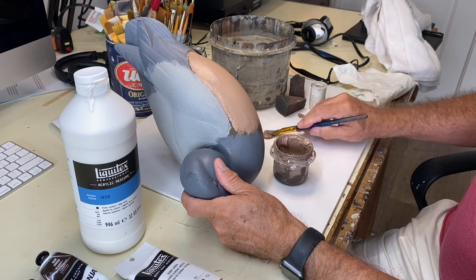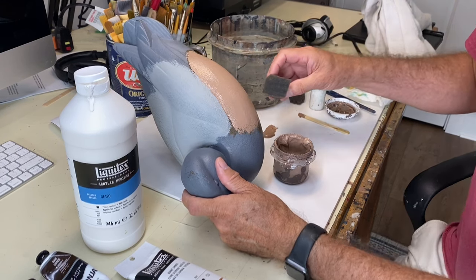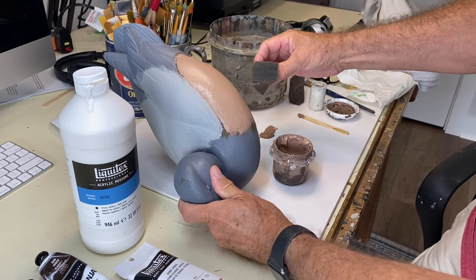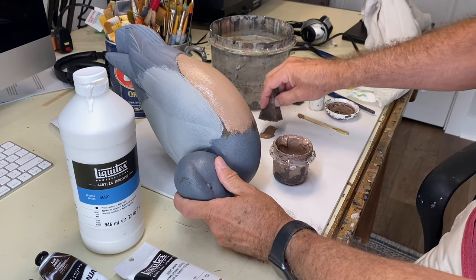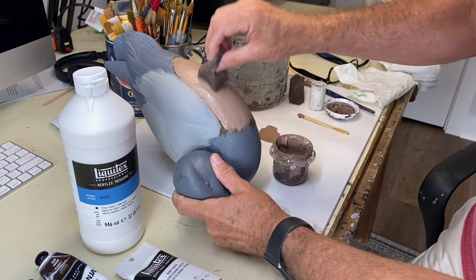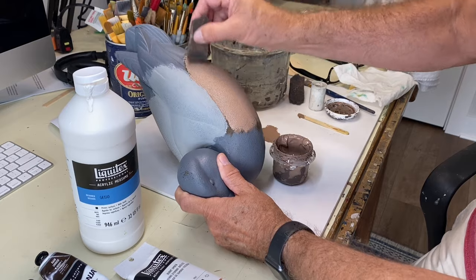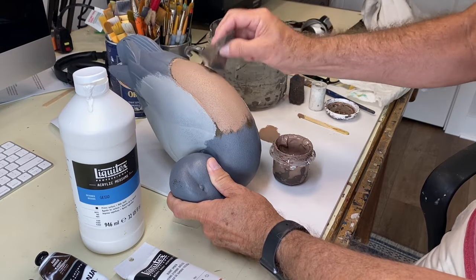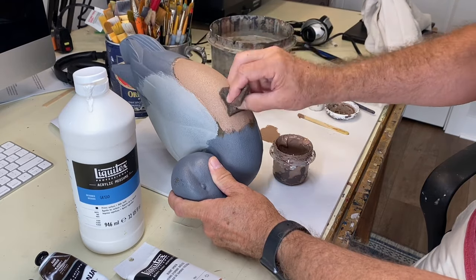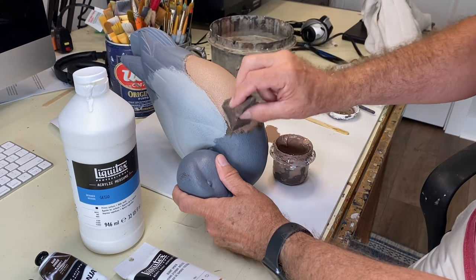I'm going to take some paint, put it on my palette, and I'm using a closed-cell sponge material that is basically packing sponge. If you look at the things you buy, sometimes they'll come in packing sponge in the packaging, and you can just save that and use it for this purpose. This puts a little bit of a texture on the bird.